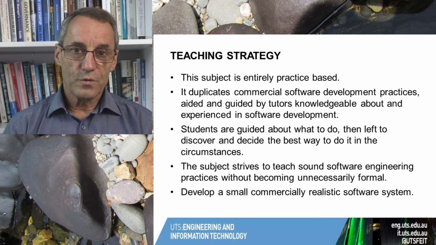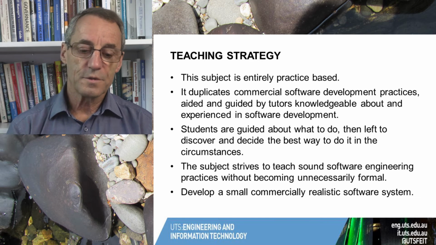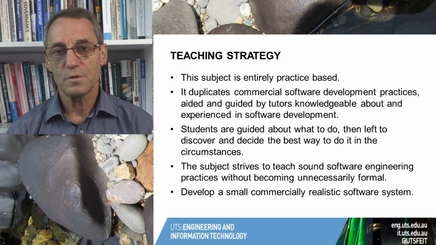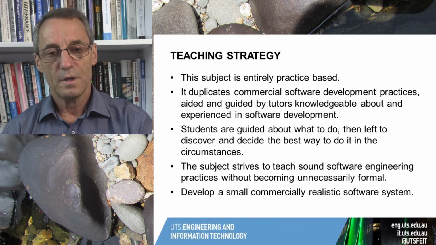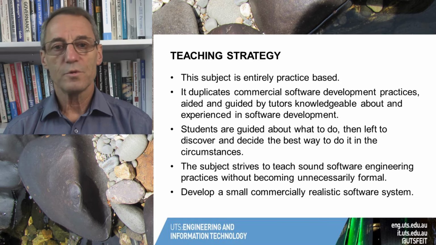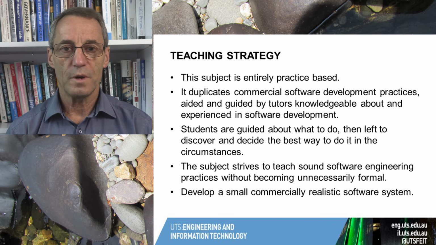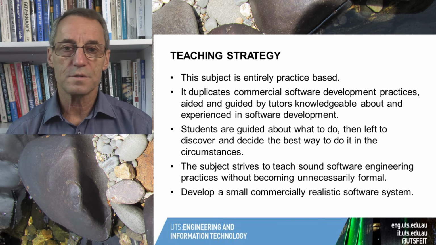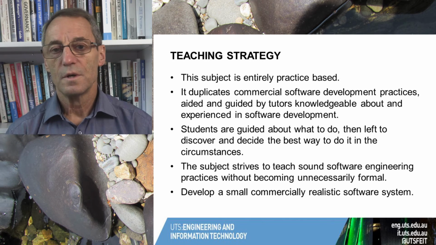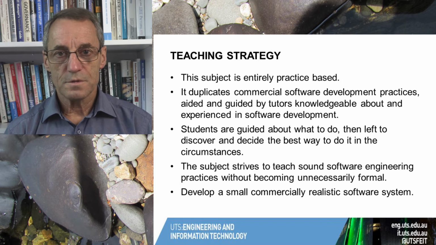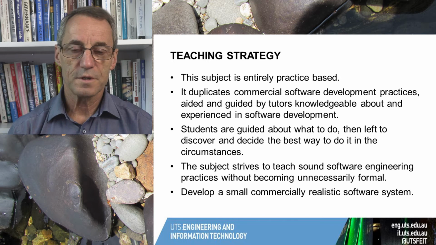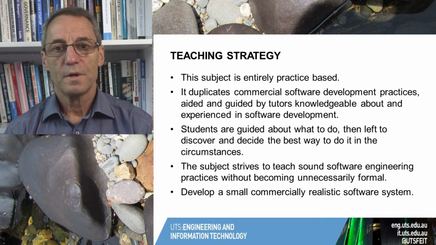Students are guided about what to do, but left to discover and decide the best way to do it in the circumstances. So, for example, we will tell you, well, you should list off all the requirements. You should be able to describe the requirements, and there are different methods of doing this. You can use use cases. You can use user stories. User narratives, you can use narrative requirements listing, you can put them all in a spreadsheet, whatever. There are different ways of doing it.